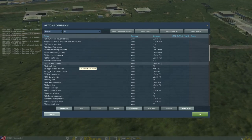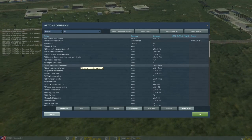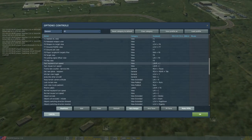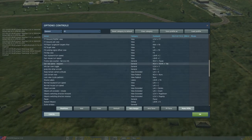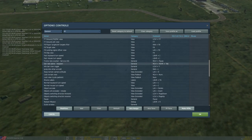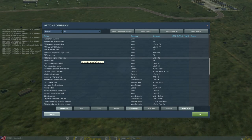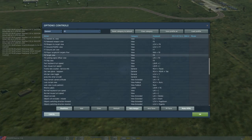Предельный угол атаки. Предельная перегрузка. Предельный угол атаки. Предельная перегрузка. Предельный угол атаки. Предельная перегрузка. Предельный угол атаки. Предельная перегрузка. Предельный угол атаки. Предельная перегрузка. Предельный угол атаки. Предельная перегрузка. Переведи в нас.